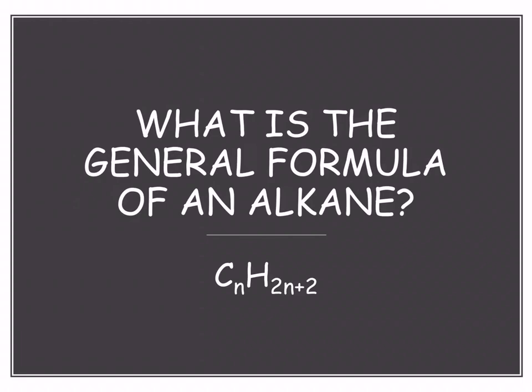If you wanted to put in 8 there for octane, it would be C8, H 2 times 8, which is 16, plus 2 to give you your 18. If you remember that general formula and your prefixes, for example, meth, eth, prop, bute, pent, hex, hept, oct, non, and dec, you'll never go wrong.